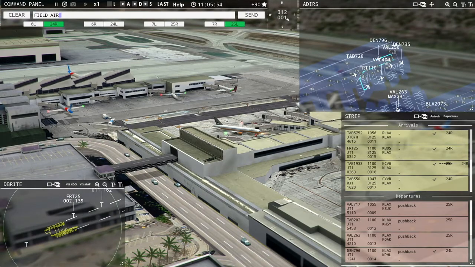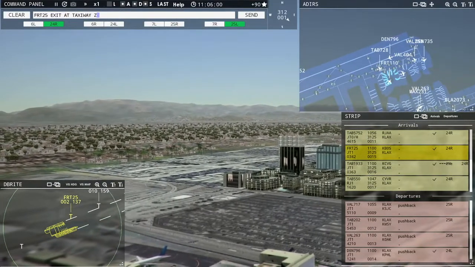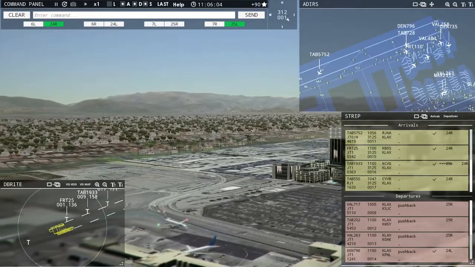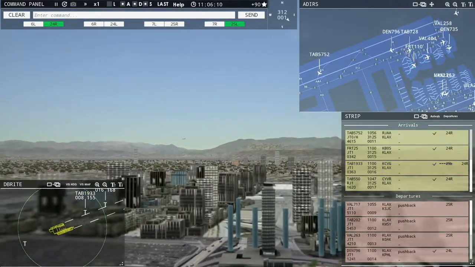Field Air 25, exit taxiway Whiskey. Unable to land. Nope. Field Air 25, exit taxiway Zulu. Field Air 25, exit taxiway Zulu, thank you. Leslie 1933, exit taxiway Zulu. Exit taxiway Zulu, Leslie 1933.